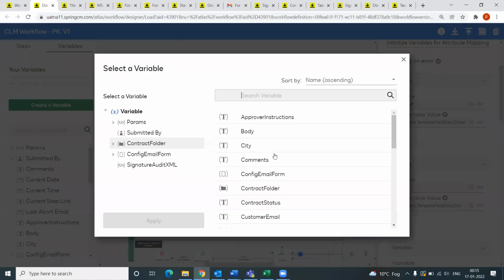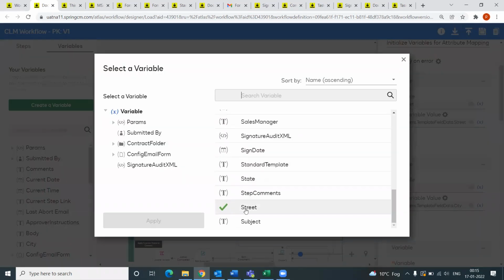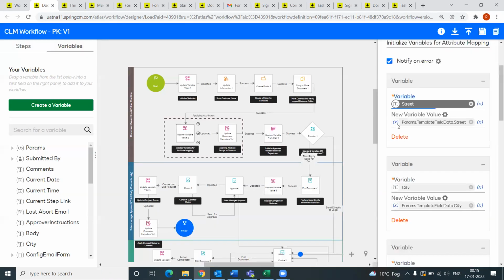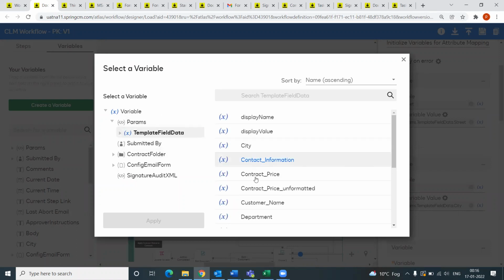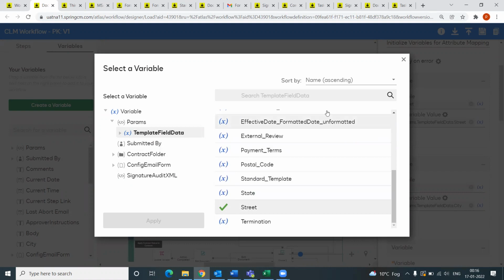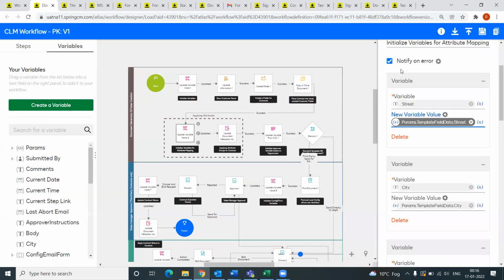I'll show you. Here, street has been selected. That is the variable created by us. And this is the params value. We have connected that variable with params, template field data, and street.